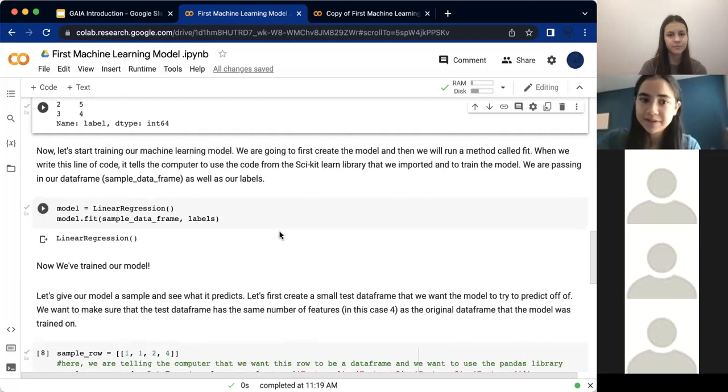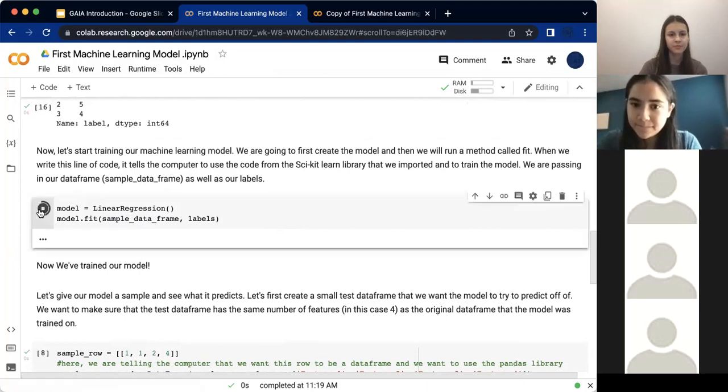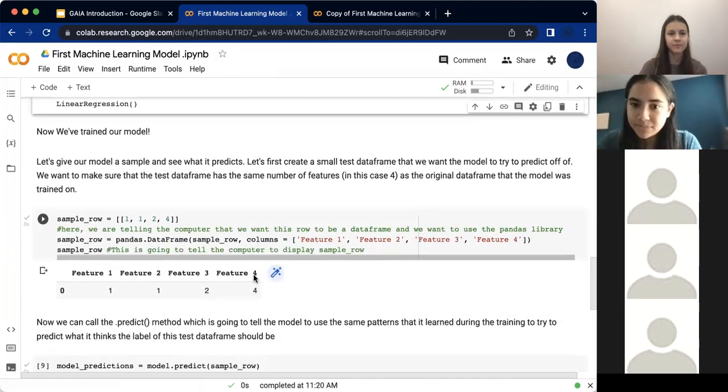We're passing in our data frame, sample_data_frame, as well as the labels. Okay, once you run that, our model is trained. That's basically all that we need to do to train the model.